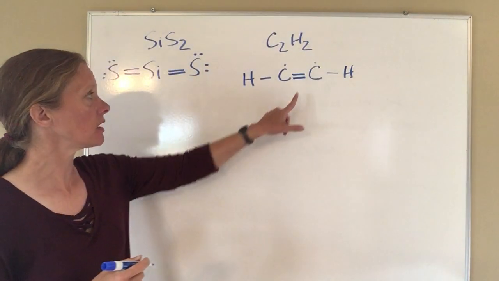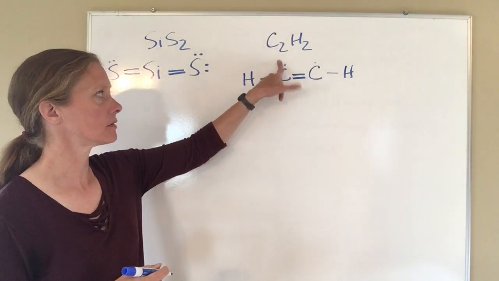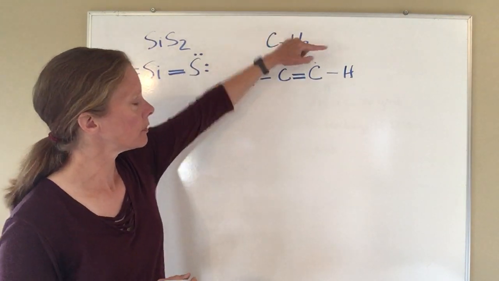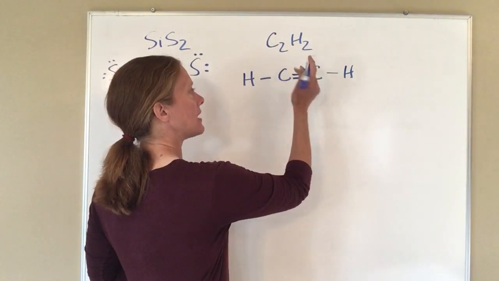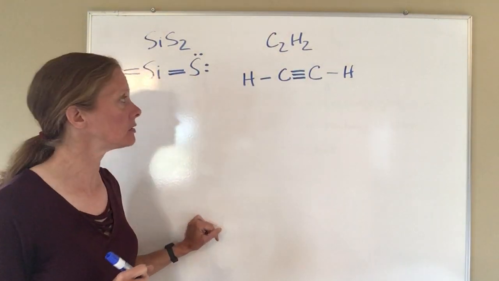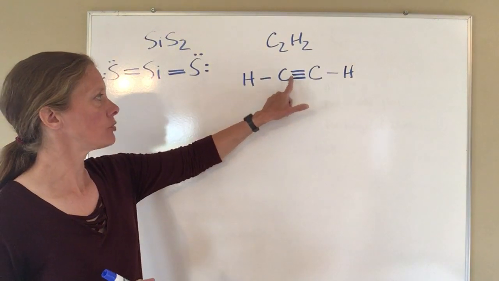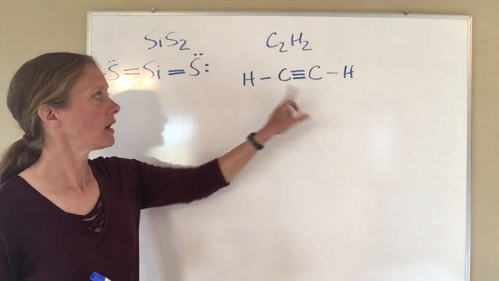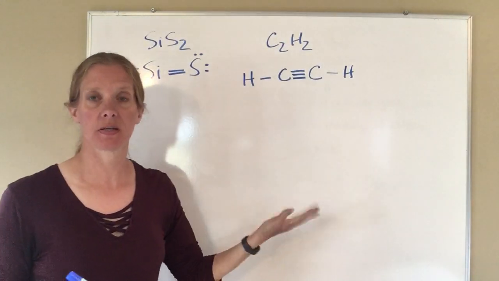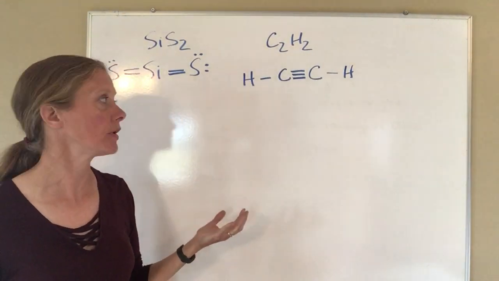Did that take care of it? 2, 4, 6, 7. You're still not happy. So there's 1 more electron up here on both sides that I can share and make a triple bond in the middle. So now each carbon has 2, 4, 6, 8, and this one also has 8. So now I'm to the point where everything is content and happy and stable here.